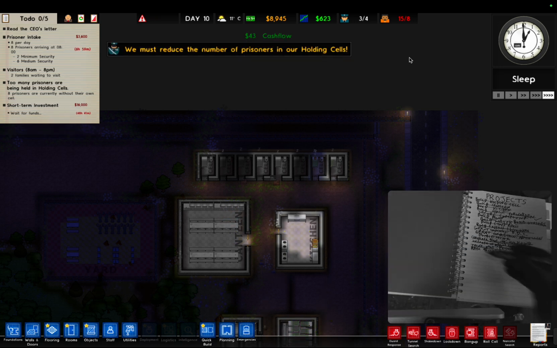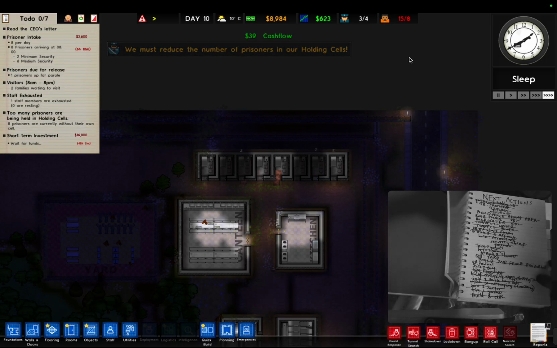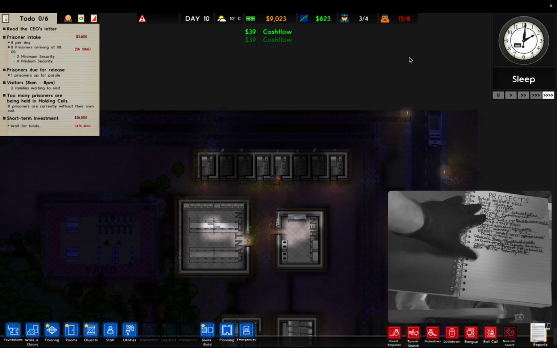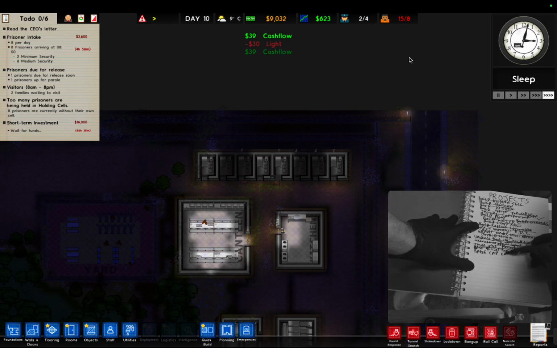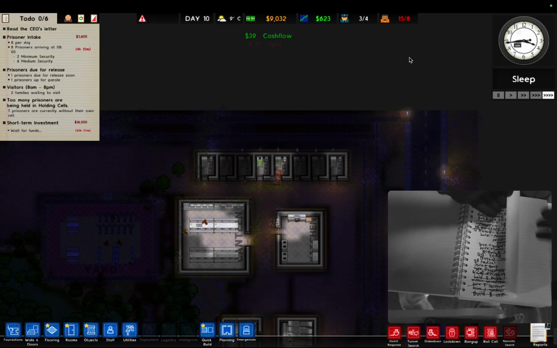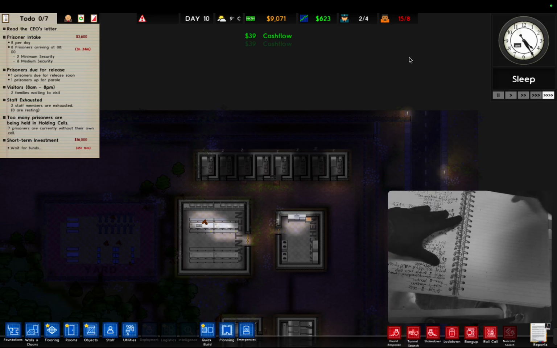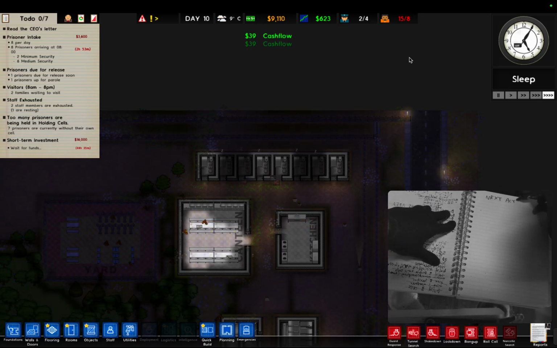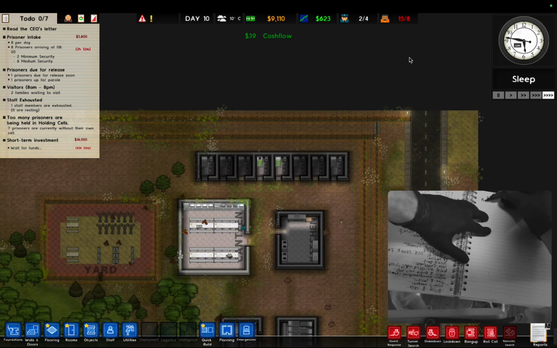So now we've completed all the projects and we've completed all of our next actions, which is fantastic. So the next project I'm going to say is raise capacity to 16. And this page is done, so I flip to the next page. That's a big mess, so we're not going to write on that. Next actions is build 8 more cells.